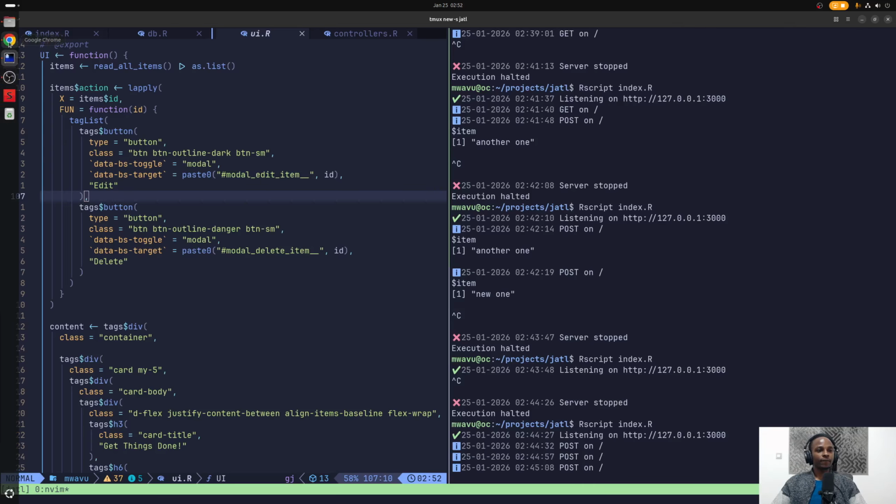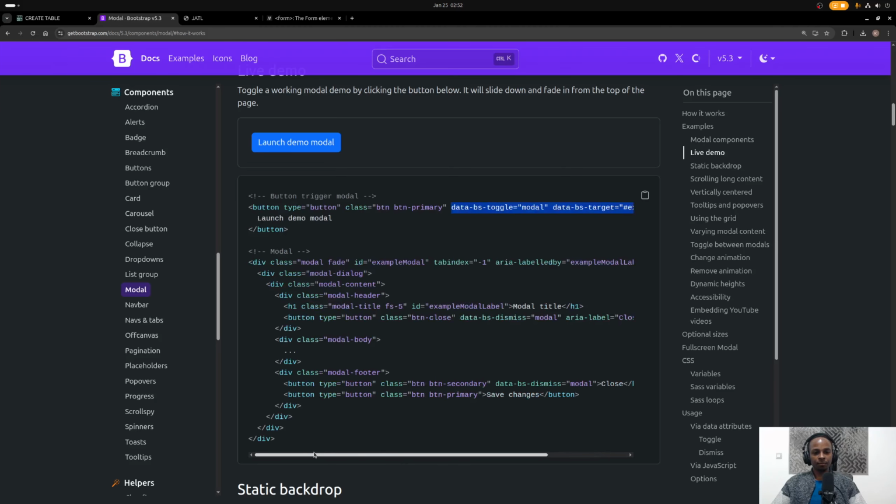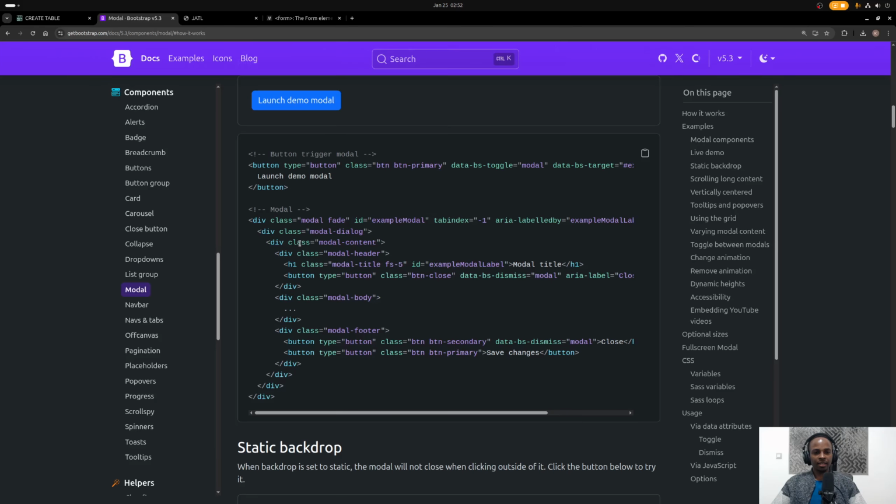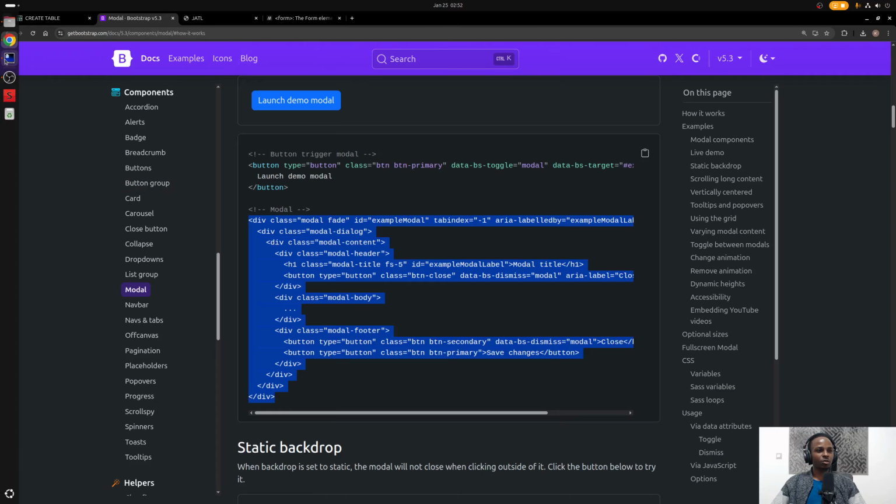So let's see, how do we create a modal? So first of all, okay, so we have all this. Okay, so I'm going to copy all this. Can I have it as a separate, yeah, as a separate function? So let's copy that.